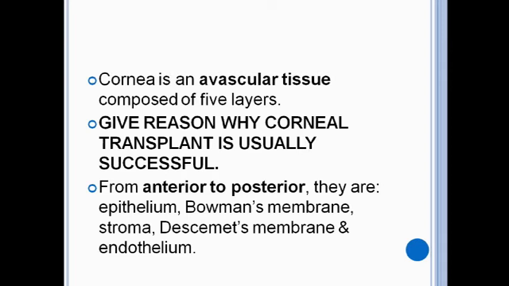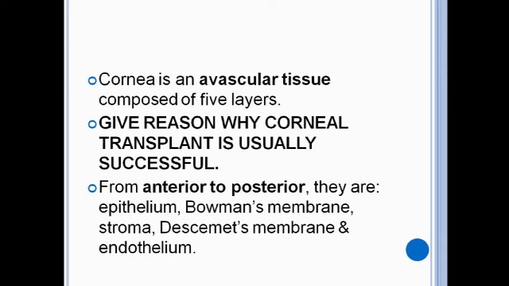injury to the cornea. The term is called corneal opacity. Your corneal ulcer is the first, and the second one is your corneal opacity, which occurs due to any infection or injury to your cornea. In this type of disease, the vision is impaired. And the only solution is your corneal transplantation.